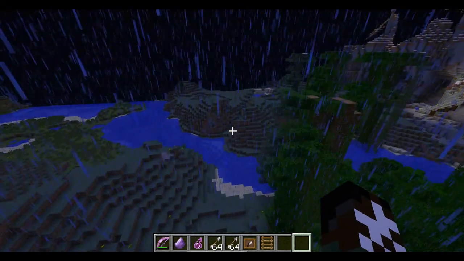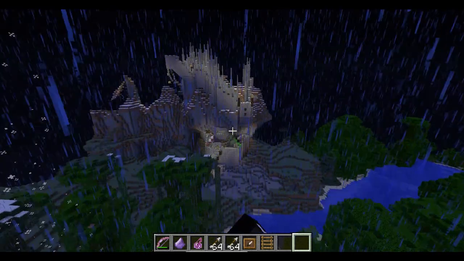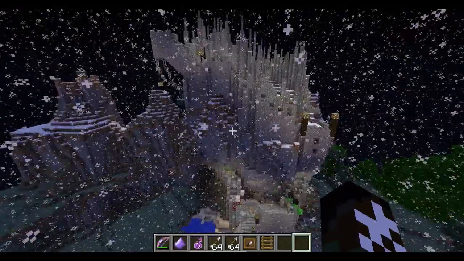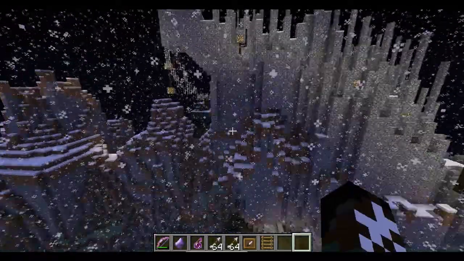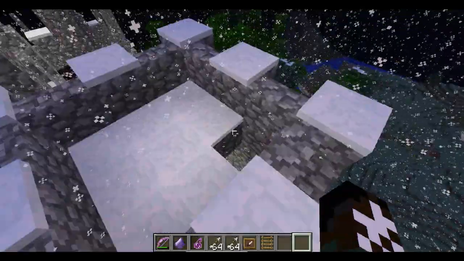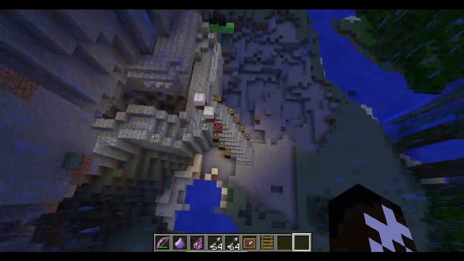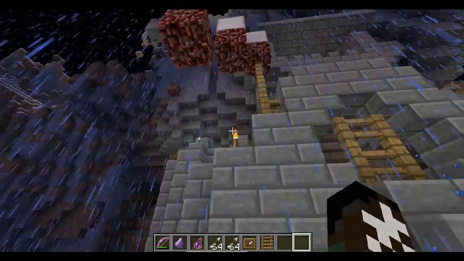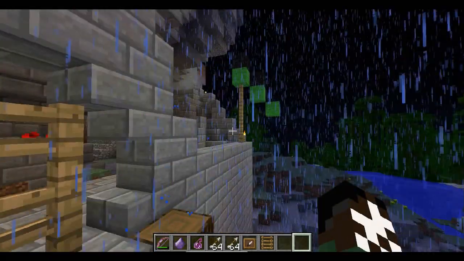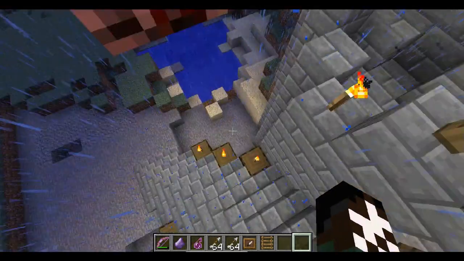So, here we are, the next build. I made this for my friend, Raj the Scourge. We had a sleepover, so he just wanted something in my world. So I made him this giant castle. That's his flag. It's supposed to be red wool with some gray wool on top like that. This is my flag. So this is the gates, this is how you get in.